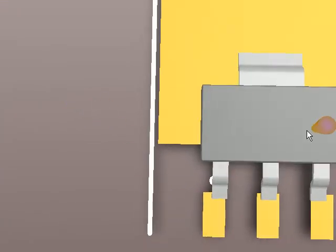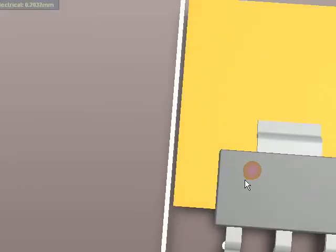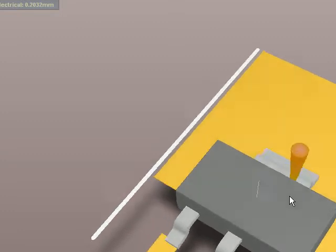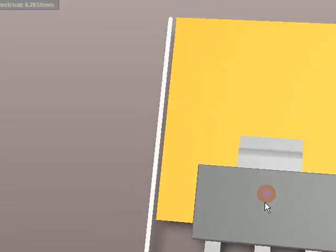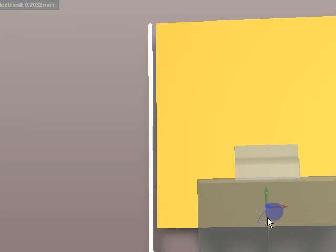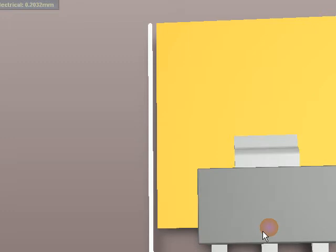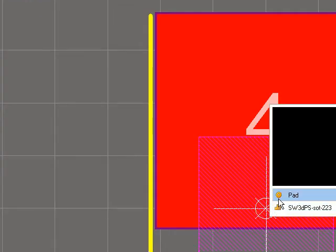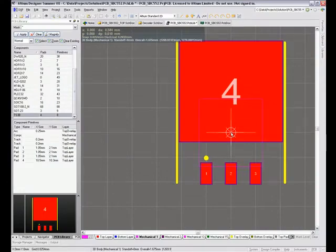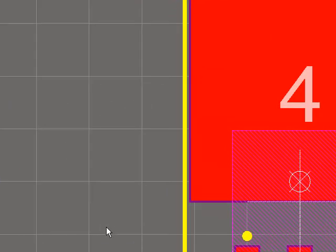I could hit 3 there. In this particular case, I'm using the wrong 3D model for the actual footprint. So technically that's not perfect, but what I might do is just move that down just a tad. I should probably do that in 2D mode actually. Ctrl-End again, and then what I'm going to do is just use the down arrow to make sure those footprints are soldering to the pads properly there. There we go.